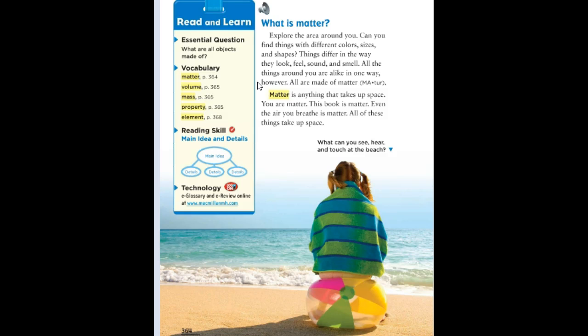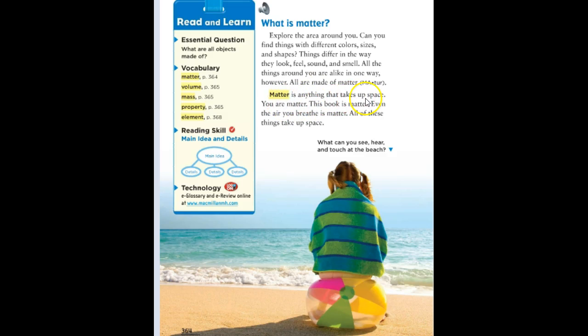So take a second, just look around on your desk, look around the walls, look around the room, look at all the different things that are around you. Realize that they're all made up of matter and kind of notice some of the ways they're alike and some of the ways they're different. They might be the same size, the same color, the same shape, the same weight. So just notice as you go throughout your day how things are alike and how they're different.